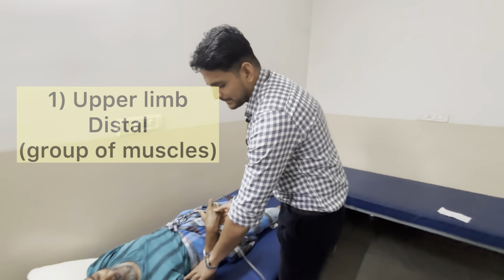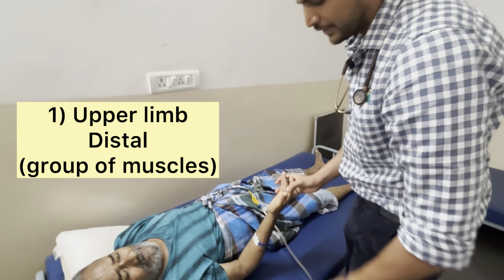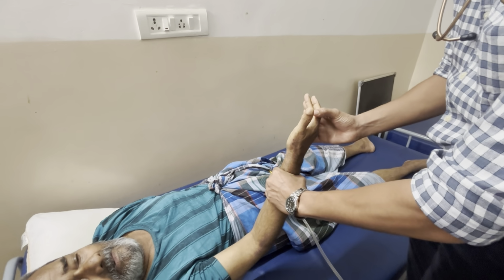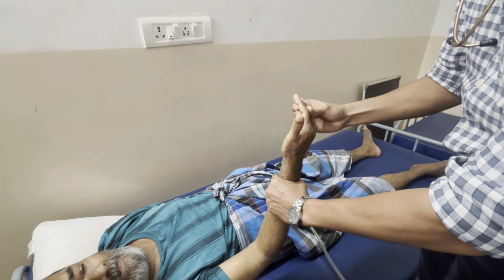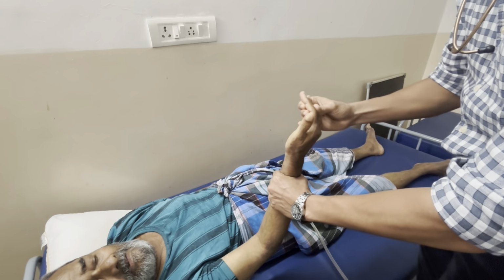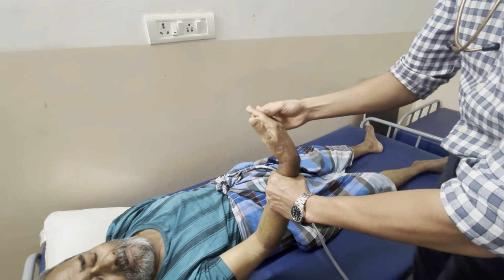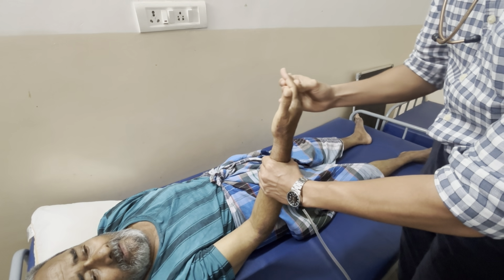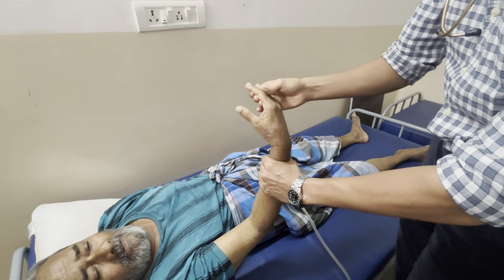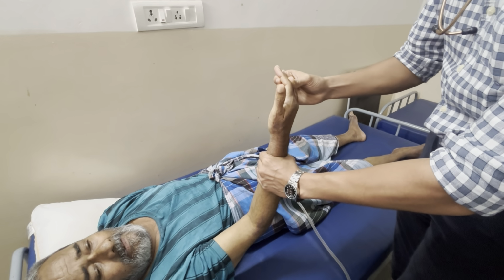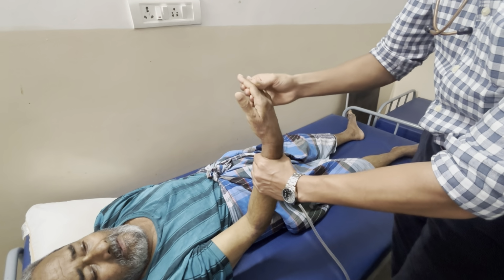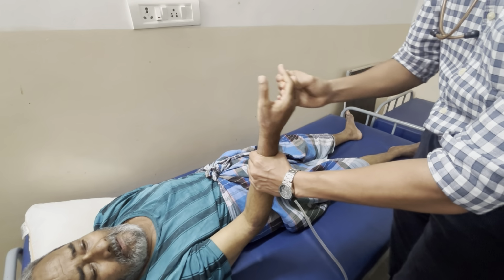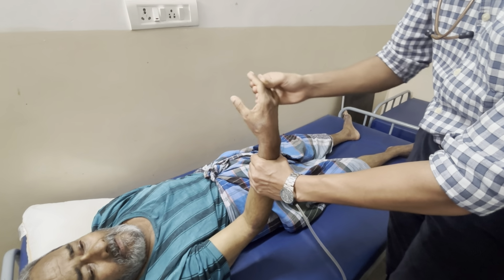When it comes to the upper limb, first of all, distally, we have to grip the forearm properly. Then we have to hold the hand of the patient and do these movements, flexion and extension. And we have to feel for the resistance which is being felt at the forearm. This is for tone examination of the hand, we can say. And one more way is just to rotate, a circumduction kind of movement at the wrist joint, which will also help us in assessing the tone.